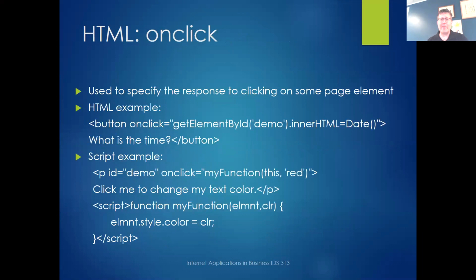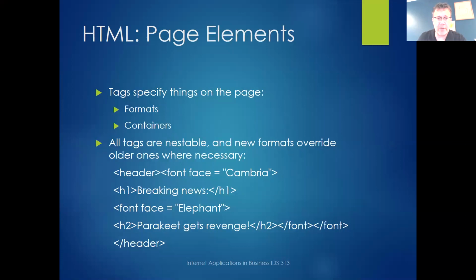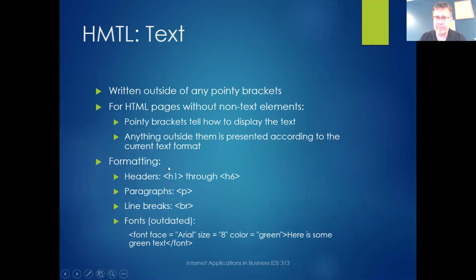Okay, now a key thing that you'll see in HTML, especially when we do stuff with JavaScript, is the on-click attribute. So different tags may have attributes. If I zip back here to the font, you see that the font is the tag, but they have an attribute face, which is what we would just call the font, right? And back here I have face is Arial, size is 8, color is green. Again, that font tag has different attributes.